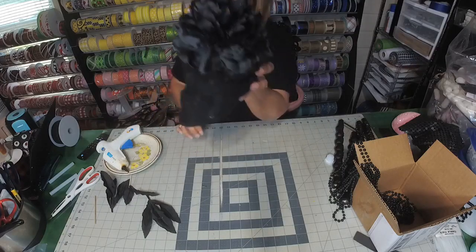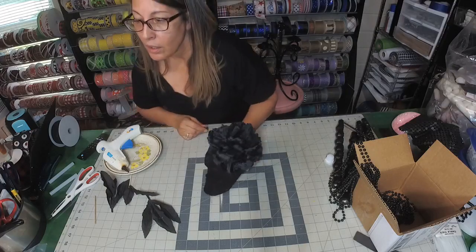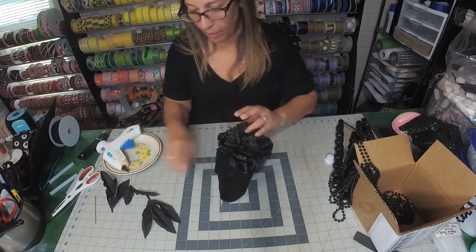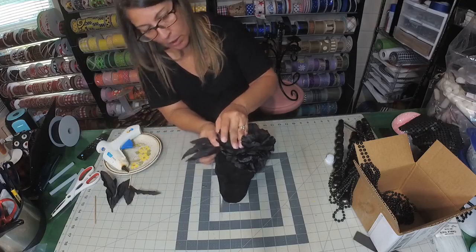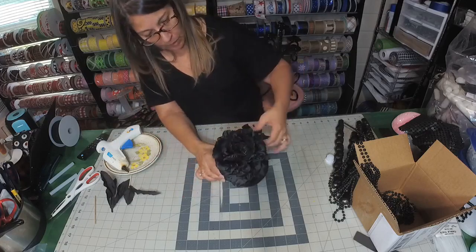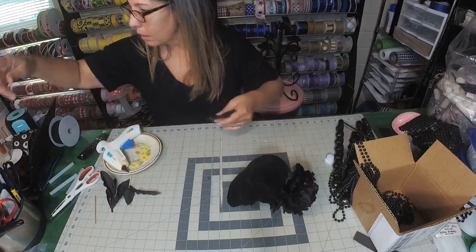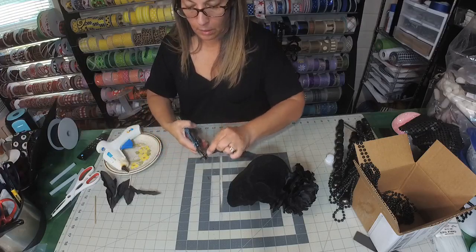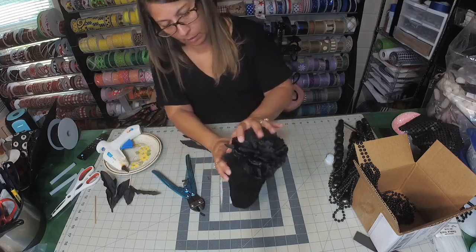Y'all, spray paint them. Look how cute that is. You need some of those, I have them right there. I do have them. And then we're just going to add some of these leaves. So I'm just going to kind of glue them up under. I'm going to cut those down just a little bit, and then we can kind of glue them in.